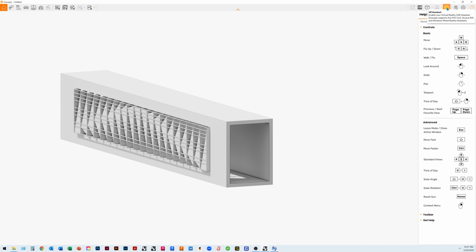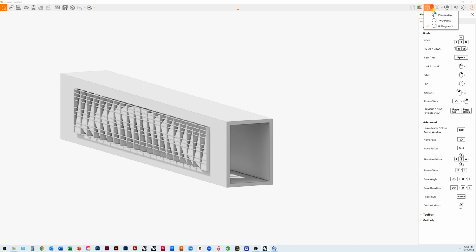So if you have an Oculus Quest or a number of different things, you can put the VR headset on and actually walk around your space, which we've done in some of our upper level studios. It's pretty fun to walk around your own designs. Here you can see there's some wings, but they're grayed out, which means you can't select them.